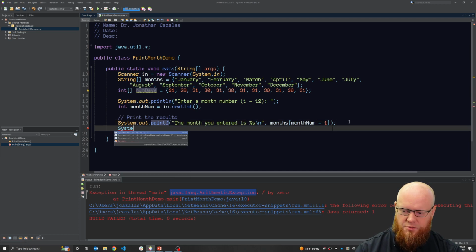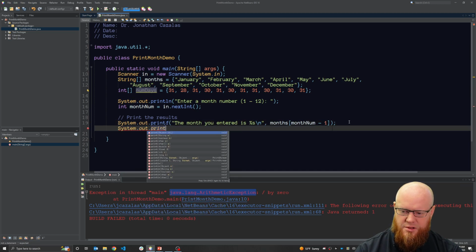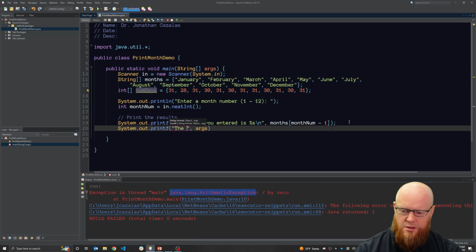And let's now also print System.out.printf again. The number of days in the month is %d new line. And here we want to print the days array and simply put here monthNum minus 1. Let's run this.